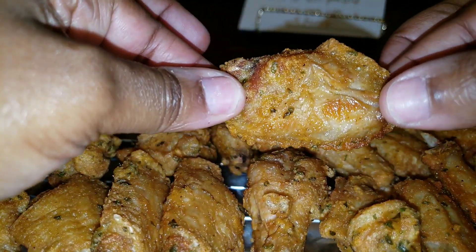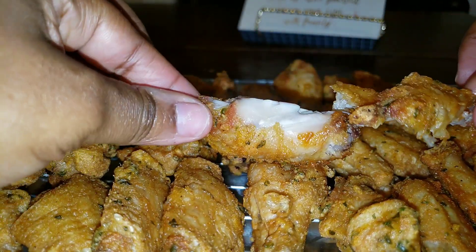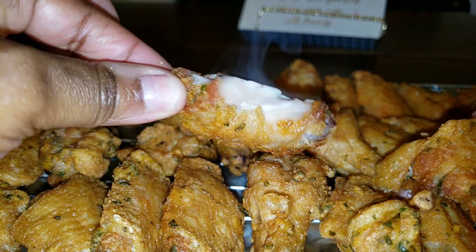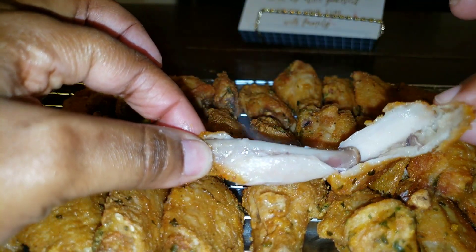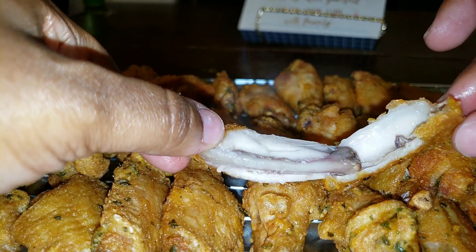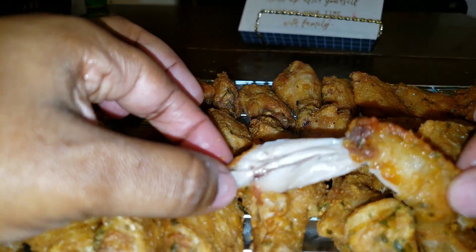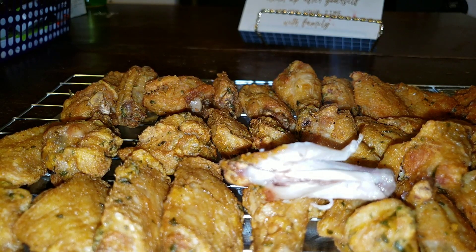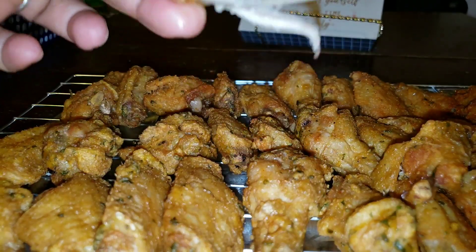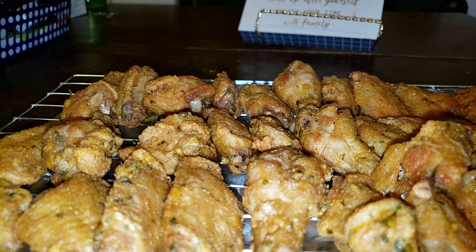I'm going to just take a wing — do y'all hear that? Look, nice and moist — oh man, so good! I actually bought these party wings from my local grocery store and they came so small. I was like, what baby chicken did they kill? But our chicken is cooked through, nice and moist and tender. Let me take a bite — mmm, so good! Anyway, I'm going to go ahead and go. Love y'all, bye!